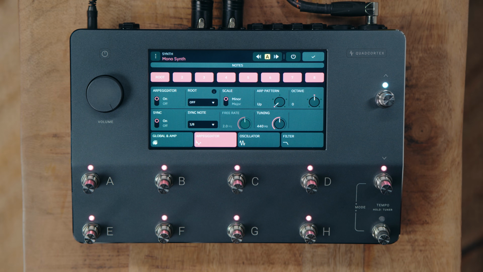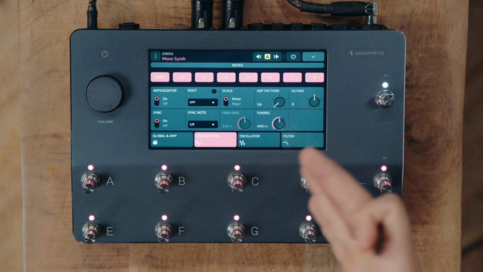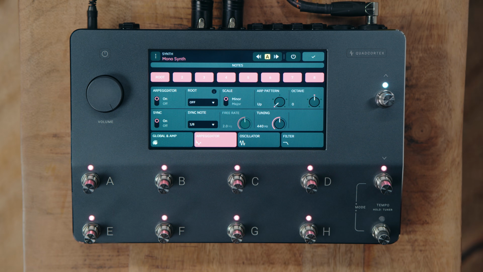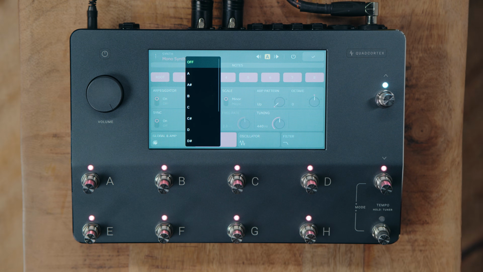Along the top, we've got our scale, so we start with the root and then we go to the 8th step of the scale. Moving down, you can see the arpeggiator on and off control, which simply turns it on or off. If we move across, you can see root, or in other words, key, so we can choose what key our arpeggiator is working in, depending on the song that you're playing.